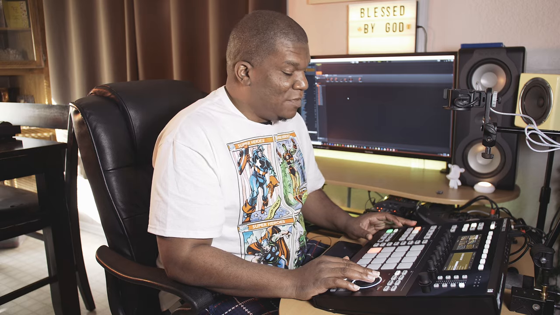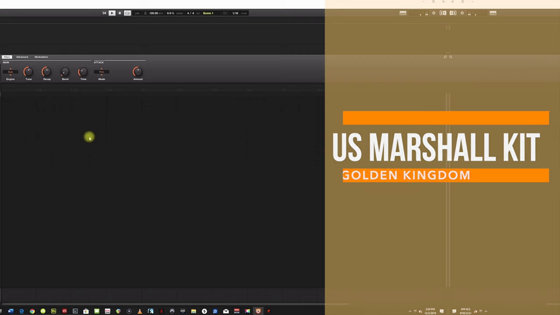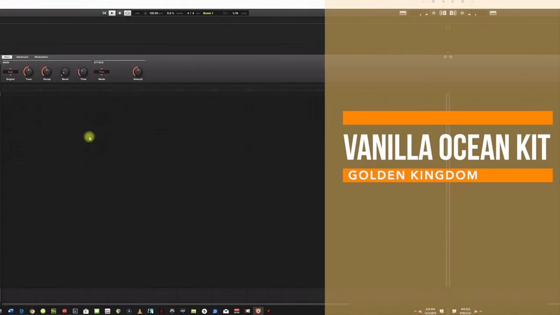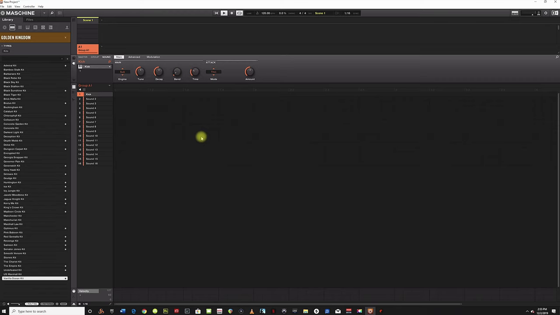Dope. Next is the U.S. Marshal kit. Next, last but not least, is the Vanilla Ocean kit. That's very, very dope right there. So those were the kits. Awesome. I hope you got a real good grasp of what everything sounds like.